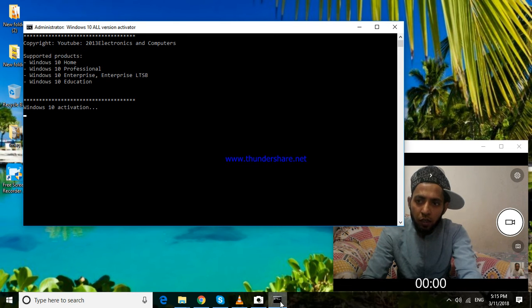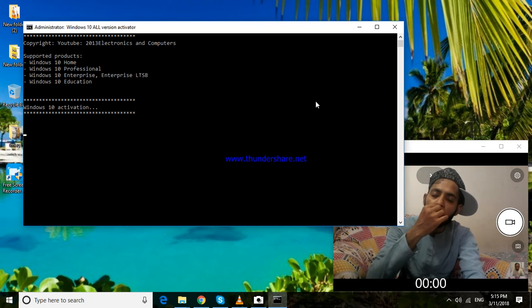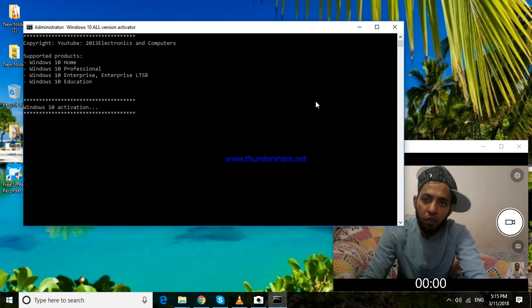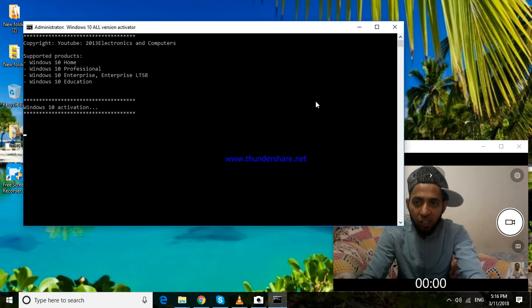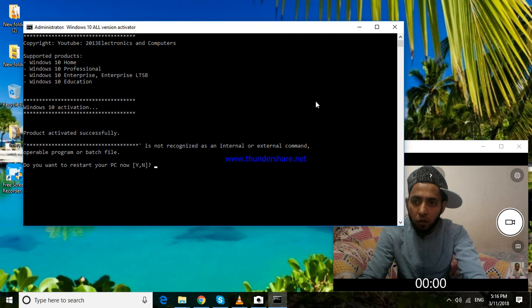Now this might take a few seconds here and there. You can just still leave it on here, Windows 10 activation. Now in the meantime, the file that I'm discussing is one of those files which you will find having all the product keys in them. You can copy paste the product key, but it still depends on the version that you're using on your Windows 10, because they have different types of versions and different types of editions. So in Windows 10, if you're using a 1709, the Fall Creators edition, that's one of the latest ones. Now you can see over here, as I said, it takes about 5 to 10 minutes maximum.